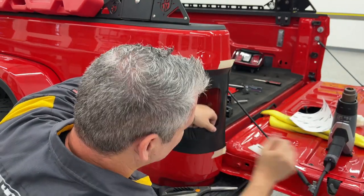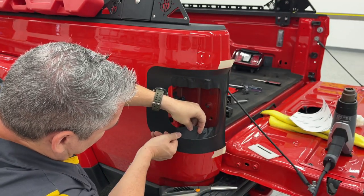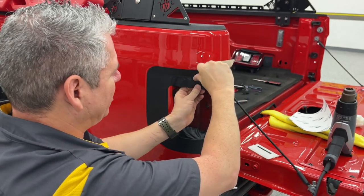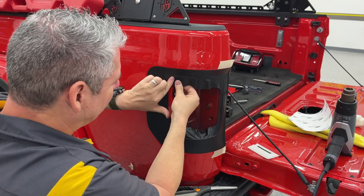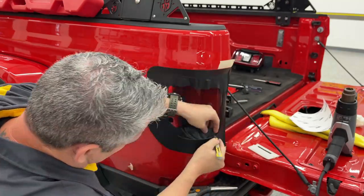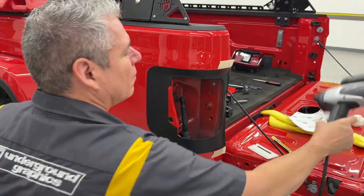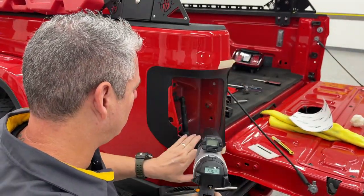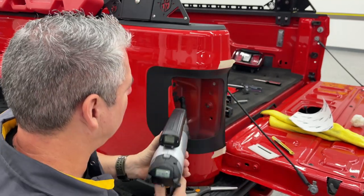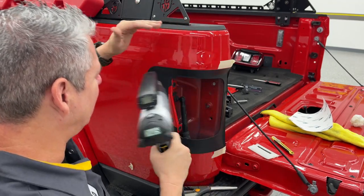This part is all going to be hidden, so if you want to make it look pretty, you can. But you really don't have to. I'm just going to get right past that edge, and I'm going to trim around with the blade. And just tuck those edges down with a little bit of heat. We can go back when we're all done with the heat gun, make sure everything's laid well.